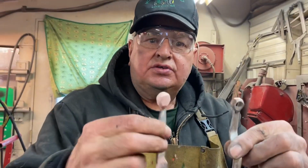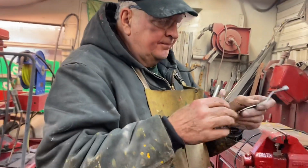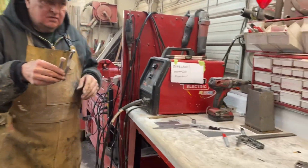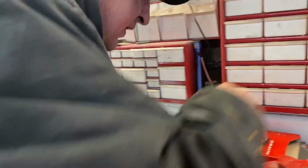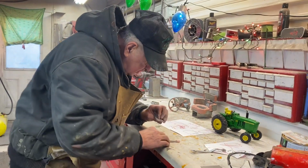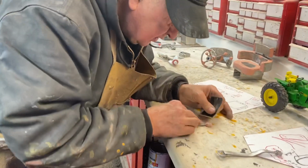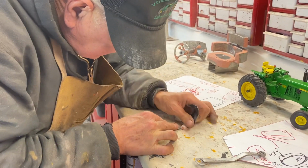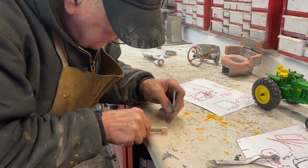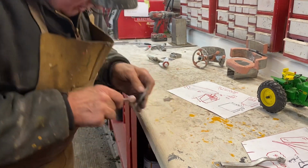You can see the difference, how it looks almost like a little knob. So then I'll go down here real quick, and then go back to the vice, and I'll try to find a piece of sandpaper right here, maybe. Sand on it just a little bit on that side. And a little bit on this side. And I'll try to get the shape here a little bit to kind of make it look like the knob, it's the lever that's on there.